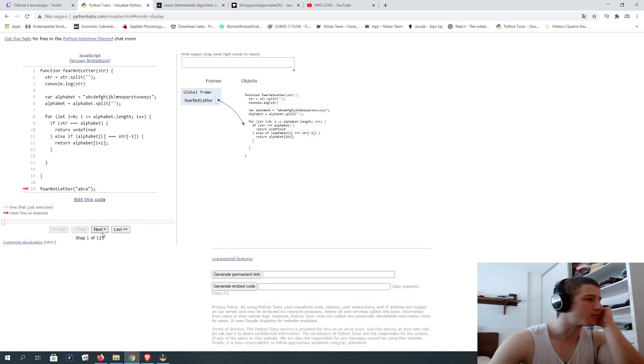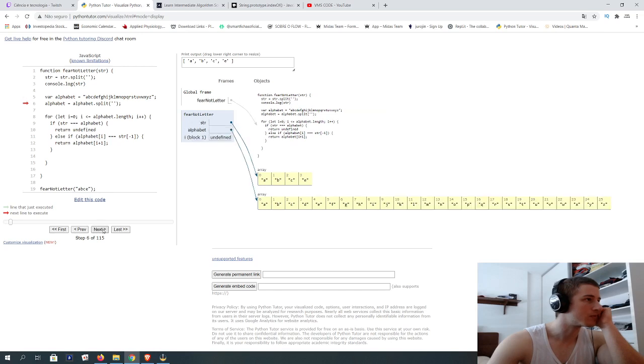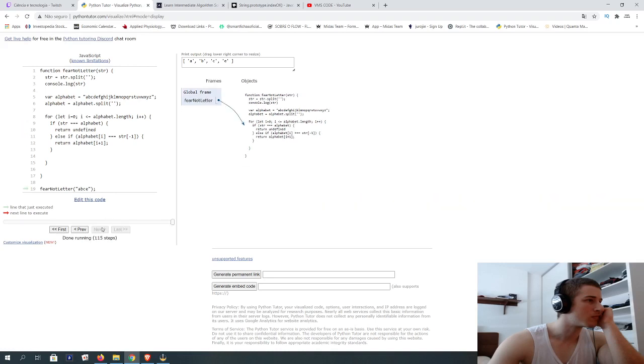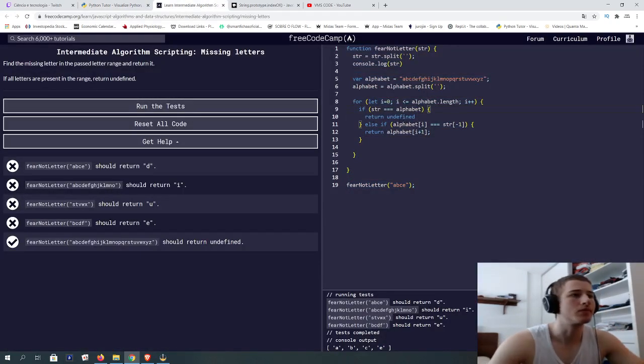Maybe it needs to be a nested for loop. So maybe I'm gonna do a nested for loop here.